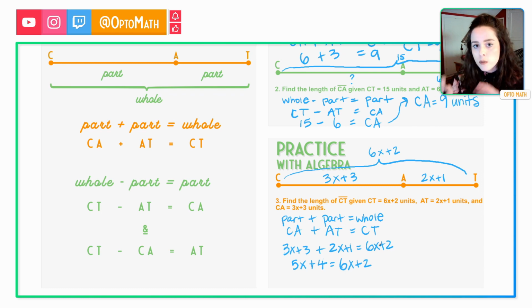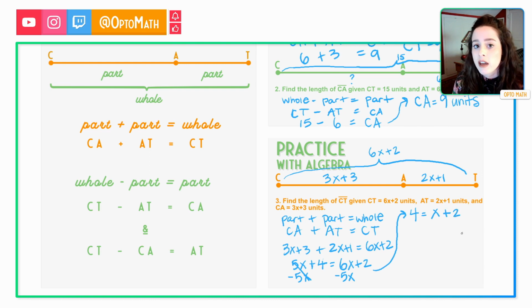Now, let's start moving things together between the two sides. Let's put our x's together. So one way we could do that is subtract 5x. We could also subtract 6x, but if we subtract 5x from both sides, then it keeps our x positive. I personally would rather deal with positive numbers than negative. Typically, it's a little easier. It doesn't matter, though. So 5x minus 5x is 0, so that simplifies to 0. Let's go ahead and continue that up here. So on the left-hand side, we have a 4. 6x minus 5x is just 1x, and we still have our plus 2.